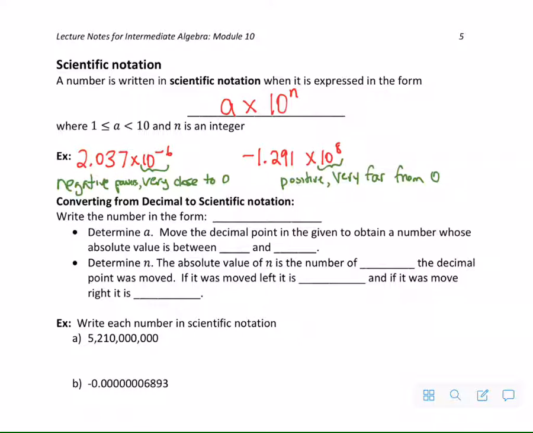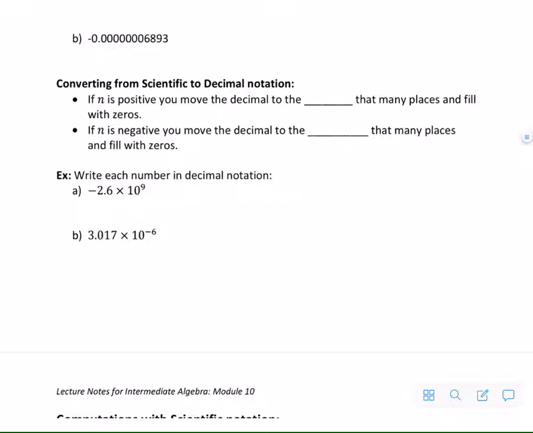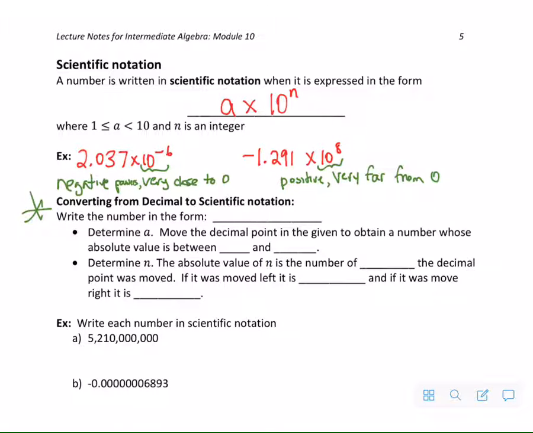So we want to be able to convert back and forth. So you see on your notes there, the first thing we're going to do is convert from decimal, like these numbers down here, A and B, into scientific notation. And in a minute, we're going to go back the other direction with numbers like these. Okay? So let me just fill in the blanks. This is real quick. You guys shouldn't have any trouble with this.